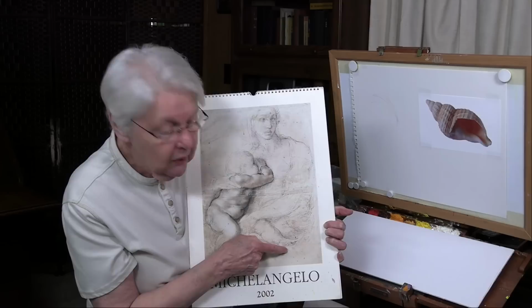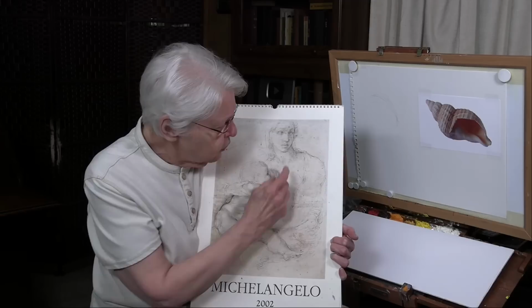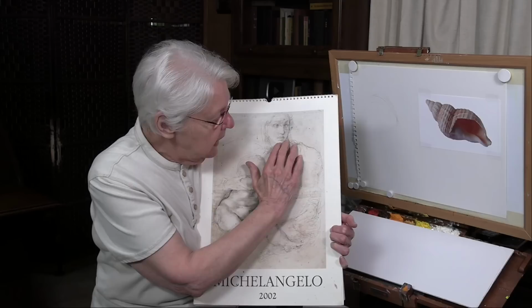You can see him going forward. You can feel him going back. He starts up here, and he's not really concerned in that initial gesture, not struggling just to get a single line right. But he's creating the shape by exploring the movement of the shape.